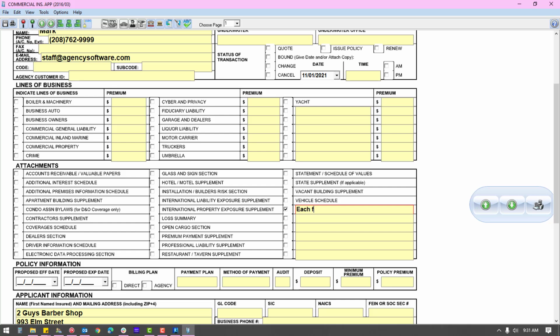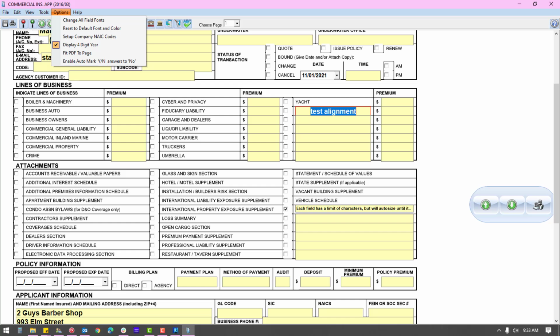As you enter field data, you may notice that the font size will attempt to shrink to auto-fit the text to the highest capacity of the field. You are also able to adjust field alignment using the toolbar icons or left, right, and center options in the Edit menu. Options for font adjustment are available for a single field using the toolbar icon or for all fields as a universal control under the Options menu.